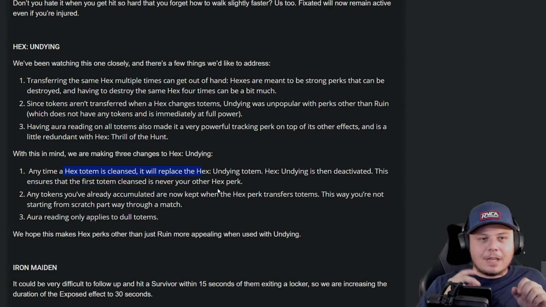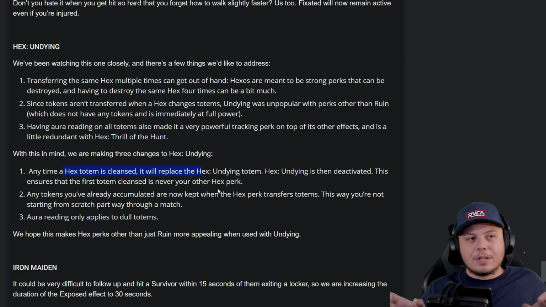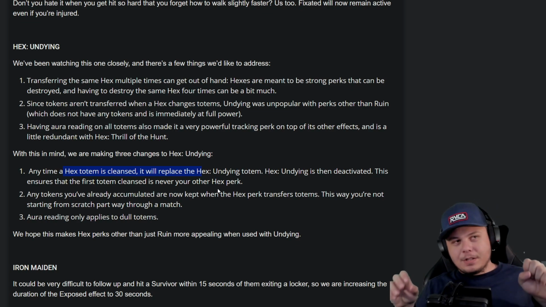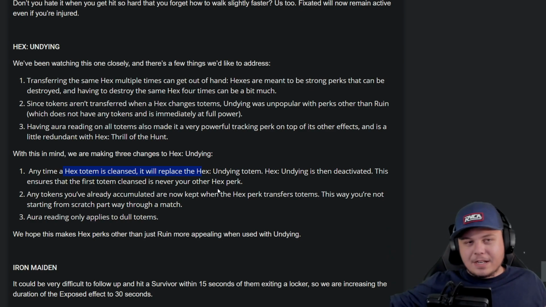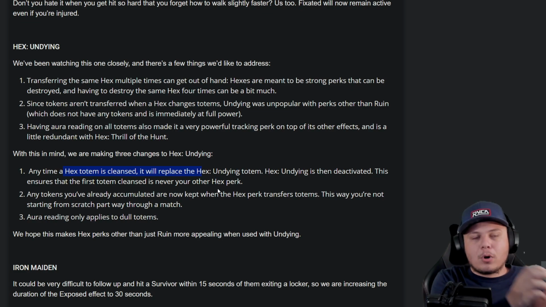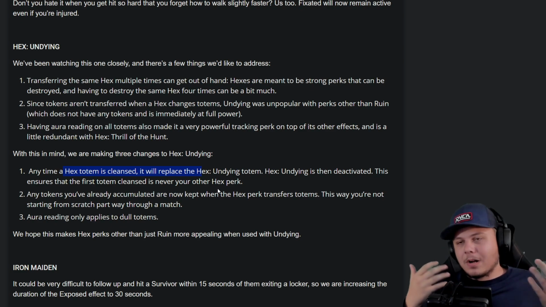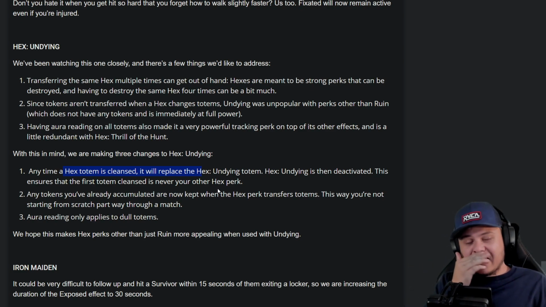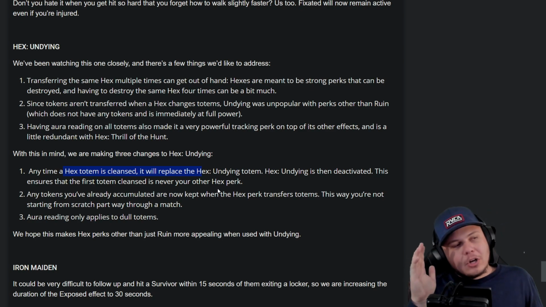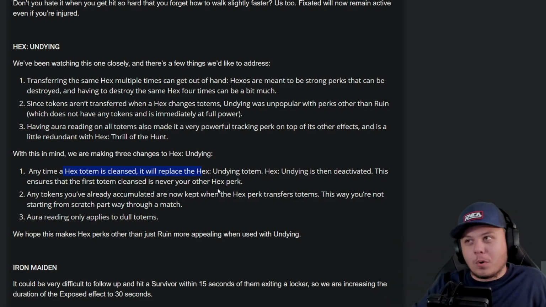And so imagine if you have Hex: Undying and you have Hex: Ruin, and you have the 2 totems that are lit. No matter which totem they cleanse, it'll cleanse the Undying. So if they're on your Ruin totem and you have Undying up, instead of it cleansing that totem, it'll cleanse the Undying totem, therefore preserving your Hex perk. And this makes it to where you'll have pretty much an extra chance to keep your perk alive in the match without having 4 Ruins.